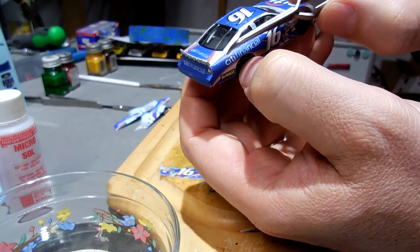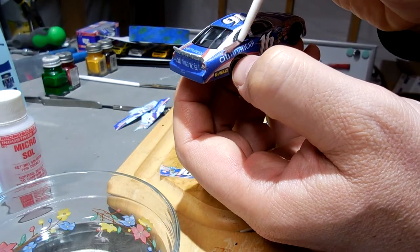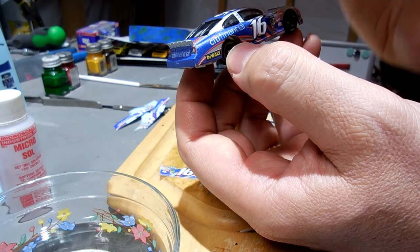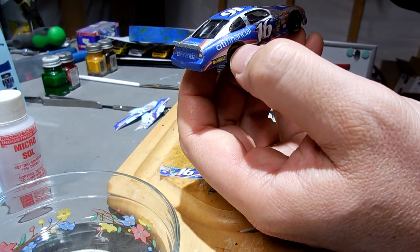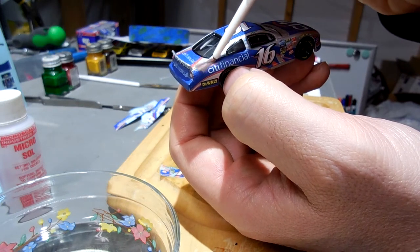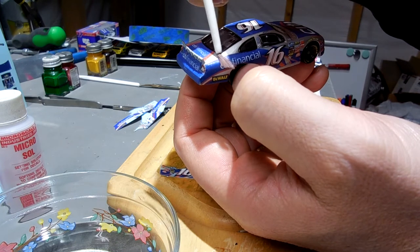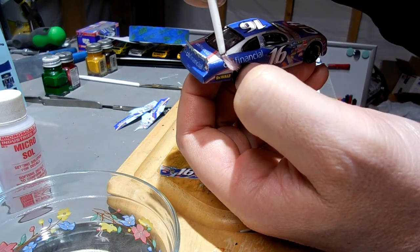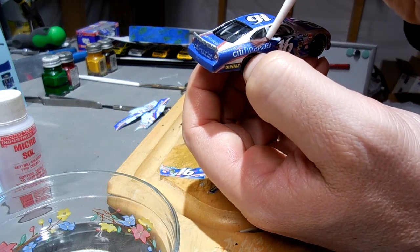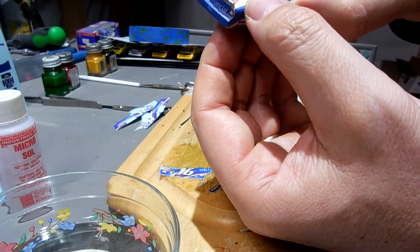The other thing is, when you're putting this on, there are these little creases that will show up on the top here that you kind of have to work out as best as you can, because the decal naturally wants to droop down, so you have to pull it up, and when you pull this side up, it crimps up here a little bit. And because this is the die cast body, the fenders kind of flare out a little bit, and so you have to get the decal to go over that flare. Whenever you see those flares, it likes to crimp and you get these little pinched edges of the decal showing up, and those are just a pain. You kind of have to work them and get them to fold down in place as best as you can. So yeah.